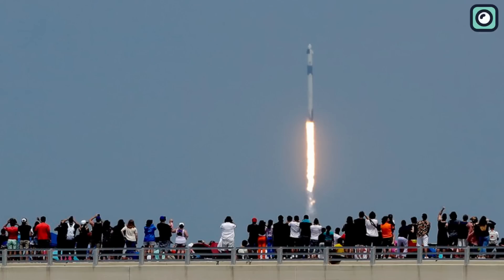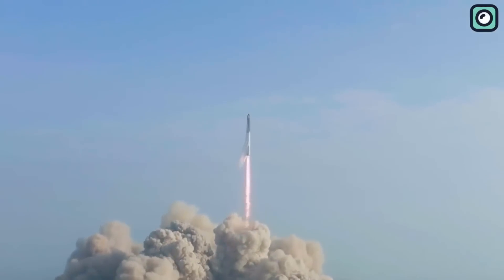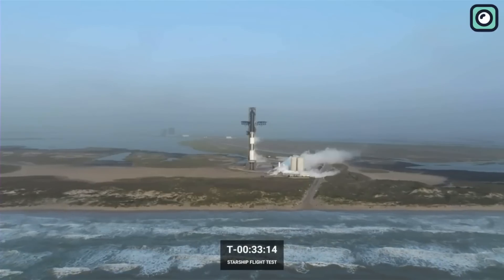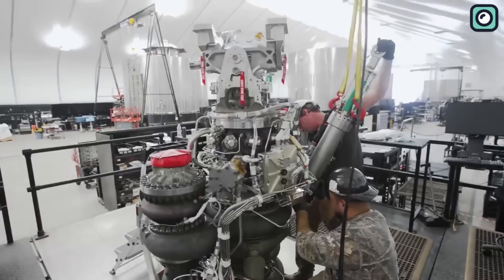Just look at their success with the Falcon 9 and Falcon Heavy rockets. Despite the hiccup during the Starship launch, there is still an immense amount of faith in SpaceX and the Raptor engines. The company has already proven its ability to innovate and adapt, and there's little doubt that they will find a solution to this problem. SpaceX's CEO Musk has already expressed his confidence in the Raptor engines and the company's commitment to making them work. To help ensure a swift resolution, SpaceX is not only leveraging its own expertise but also collaborating with other experts in the field.